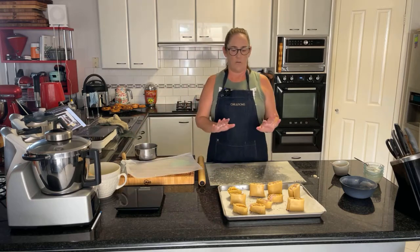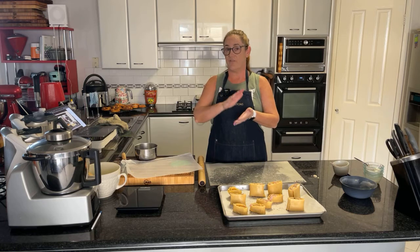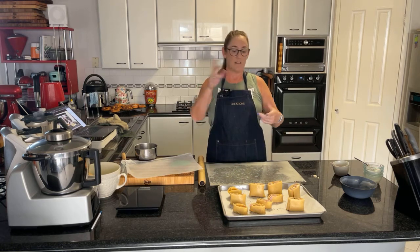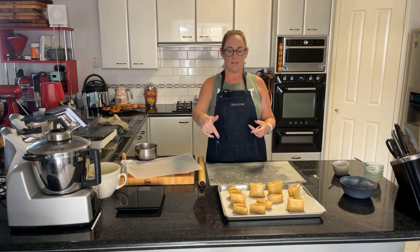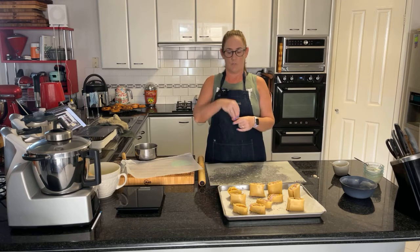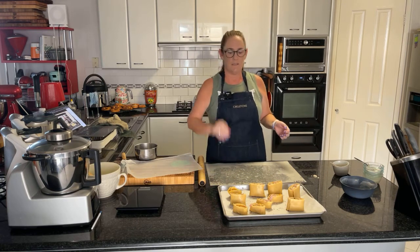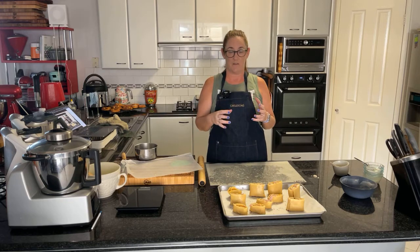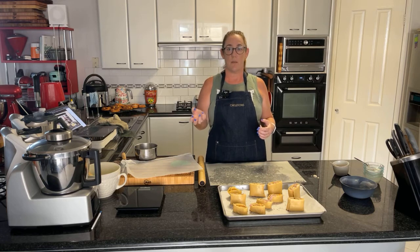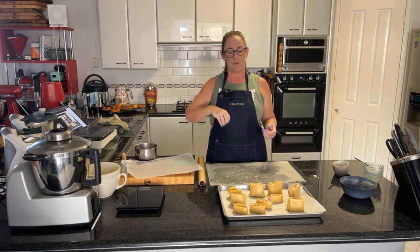But as I said, if you wanted to make those into the rolls, you saw how the rolls were. If you wanted to do filled rolls, just press the roll down, pop whatever the filling is. So let's just say we were going to use the cheese and jalapenos and goat's cheese. I would make a flat disc, pop all of that in the center, fold it up like your money bag and just roll it again, pop it on there, and then you're going to have a filled bun, okay? So, of course, you could do that with anything. You could do, let's just say, a meatball, already pre-cooked though, and then pop that inside.